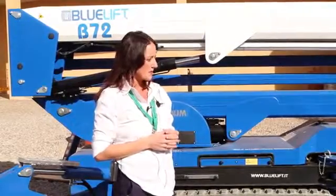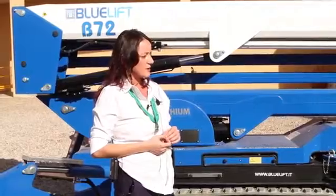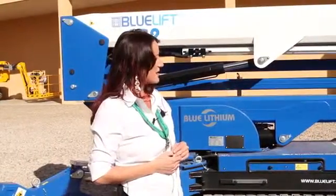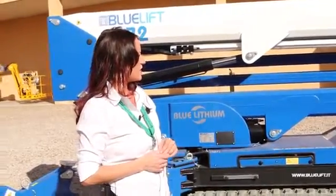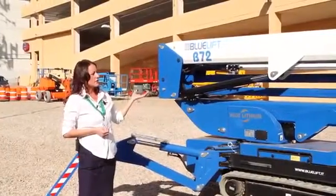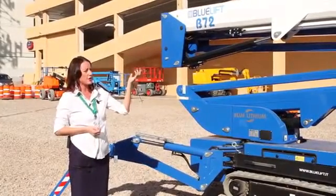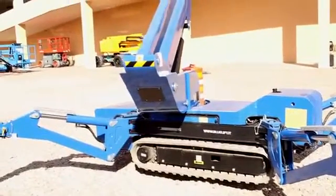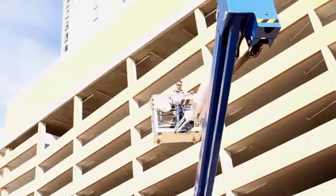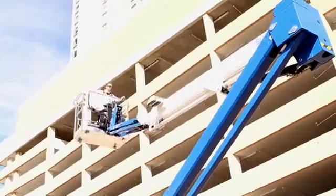It'll drive up a 15-degree slope, and you can set it up in multiple ways with outriggers — one up, one lower — and it doesn't really change anything except for the outreach. Some other features of this machine are that it has CAN bus controls. When you start to extend the machine up, you only need to go a few inches up to actually start going out horizontally, instead of having to really lift it up too much, so it's great for lower applications. Because of the double-stack articulating system and telescoping system on top, you can lift it up and then go at a negative with the telescoping system — up and over obstacles and then actually under them, which most machines don't have.